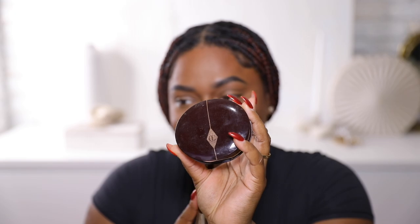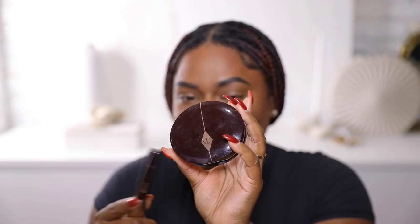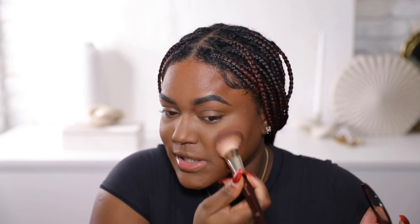This is the oldest product I have from Charlotte Tilbury and I've never purchased another blush since this one. This is the Cheek to Chic Swish and Pop Blusher in Climax. I don't even know if they still make this, but it's a pretty color and last time I checked it was still the best one for my complexion. Maybe I should go check her website. I'm going to put a little bit on my nose.